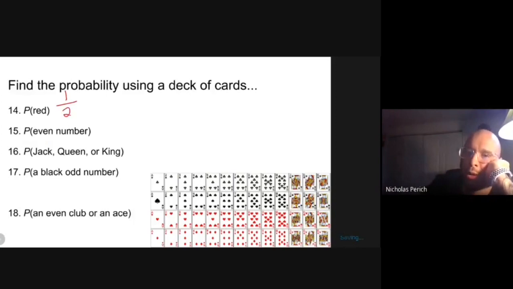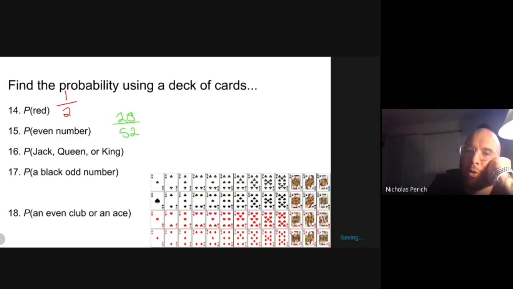What's the probability of me getting an even number? Well, you 4 are an even number, you 4 are an even number, and so on. That's 5 groups of 4. So 5 groups of 4 is 20. 20 out of 52. That was supposed to say 20, but there's a bit of a lag.